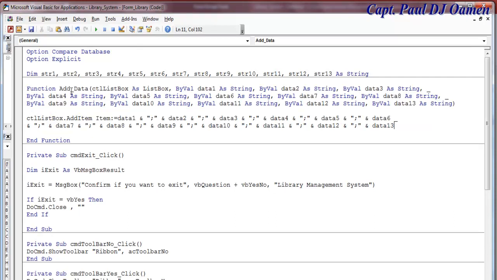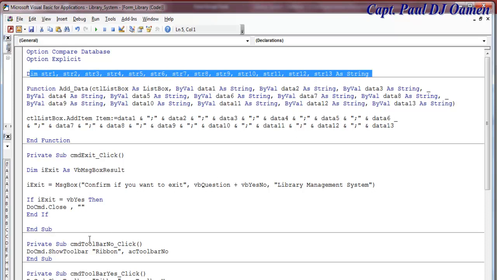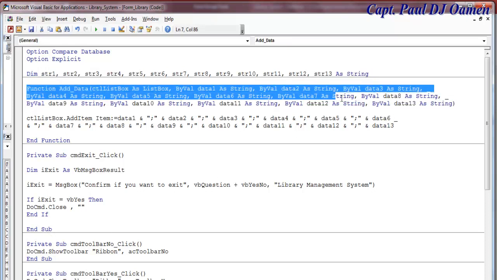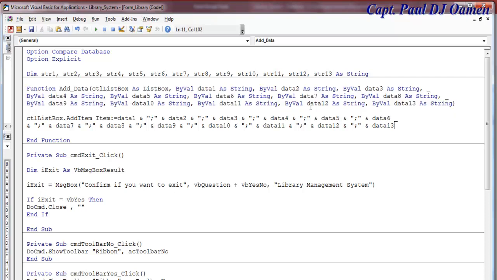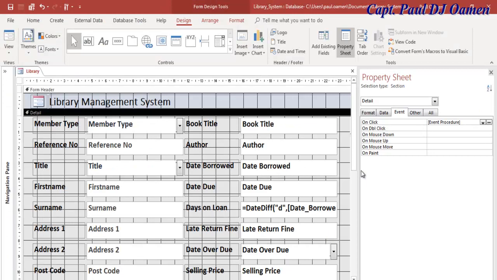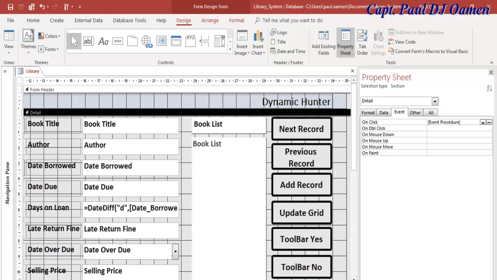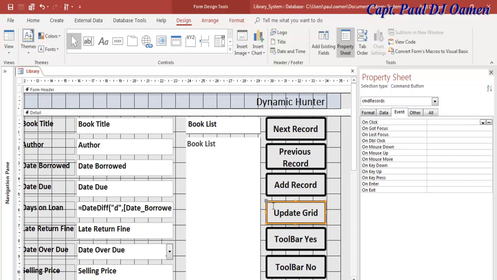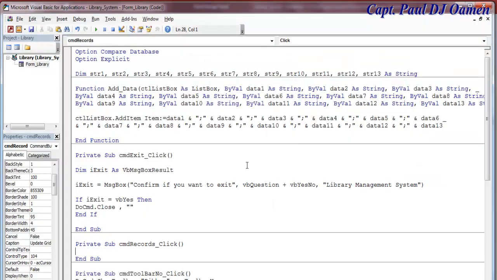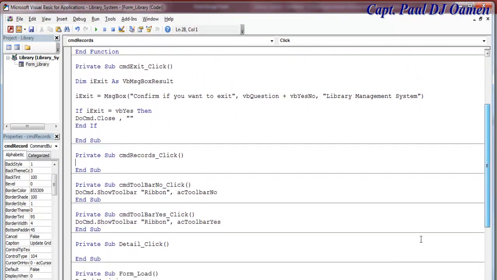Okay, I will now call this very function inside my button here. So take a good look at the variables that are declared, and my function. Let's go onto the form itself, and grab that very button, this one. We want it to be click. The event we're using is click. Click on that and come right down here. There we go, right there.